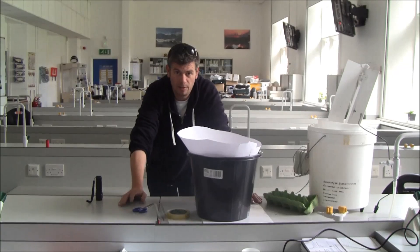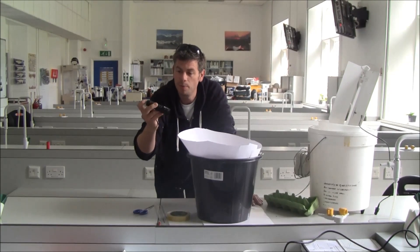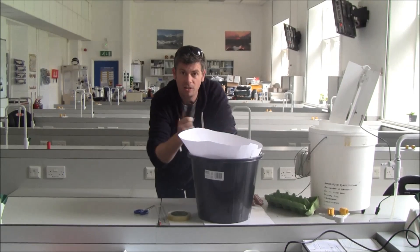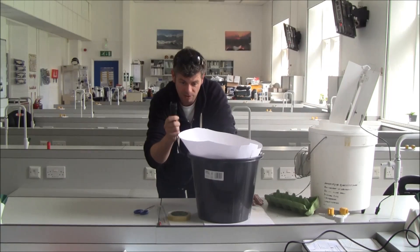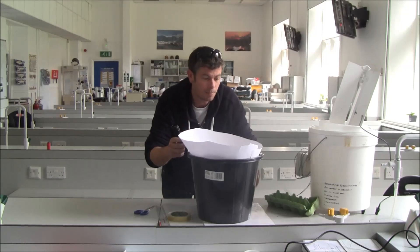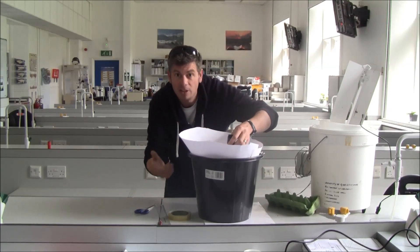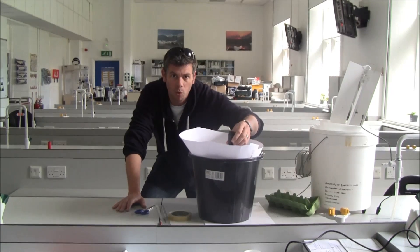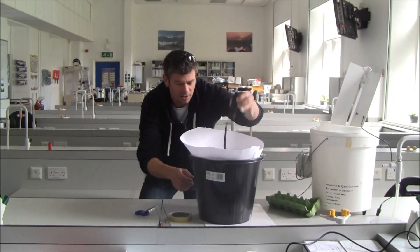The only thing you need now is something to attract the moths. For about a pound — or this one was about seven pounds — you can buy incredibly bright lights now. They're not as bright as you get in a commercial moth trap, but they're bright enough for the job. What you need to do is devise some method of attaching this light into the bucket to attract the moths. That's really up to you — you can use old bits of wire, bits of tape, bits of string, whatever you can come across to get this light into the middle.